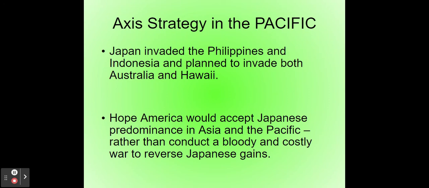Now, next week, we're going to start looking at specific battles and things like that, specific actions during the war. We're going to talk about the contributions of specific groups. So we'll actually get into more of the fighting next week. This is just an overview of the overall strategy. Using this information, okay, take a few minutes to review and then take your little quiz on strategy during World War II.